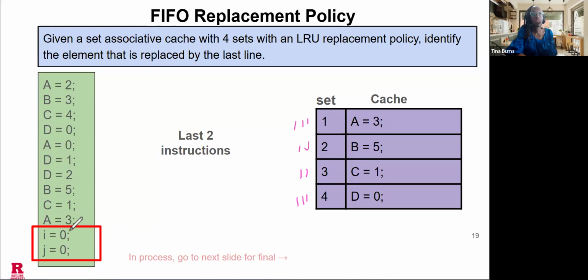And if I look back from the top on up, I can see which one I'm not going to replace in terms of instructions. I know I'm not going to do this one, right? This is the last one I did. I know I'm not going to do C. I did that right before. I know I'm not going to do B. I did that right before. So A, B, and C are out, which automatically tells me that this is the memory address I'm going to be replacing. So hopefully that made a little bit more sense.